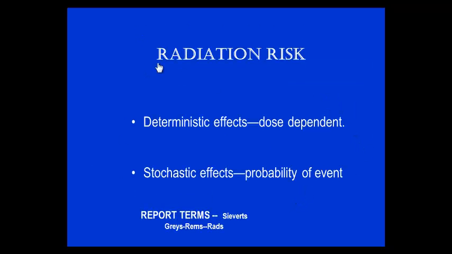So when we talk about radiation risk, we talk about deterministic effects and stochastic effects. Deterministic effects really just depends on dose. If you get a certain amount of dose, you're going to have a certain effect. Stochastic effects have to do with the probability of events, and that has to do with the cancer induction, and there's a probability. It's not an all or none phenomenon.